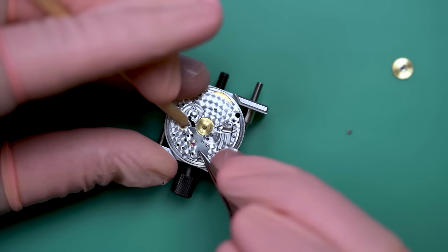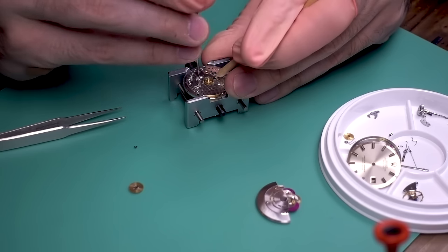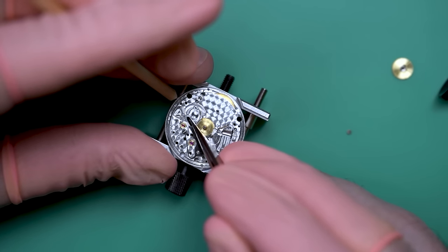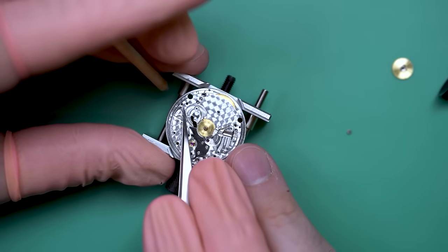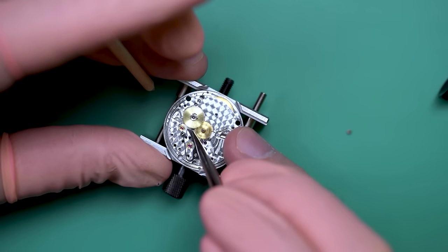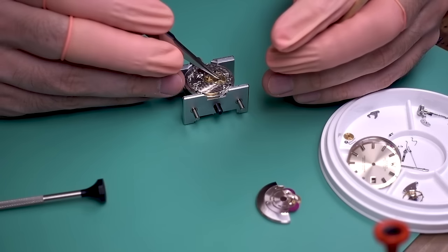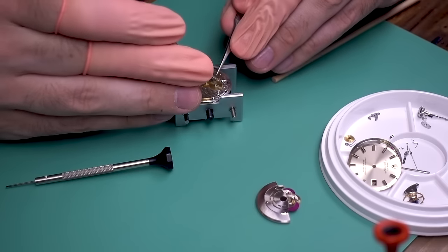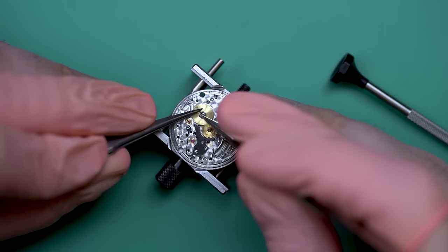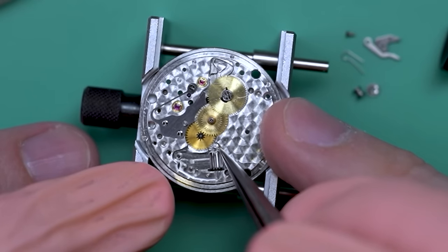This part going on now is actually just a retaining spring — it took me a while to figure this out because it has things that look like screws on it that aren't. It's also kind of a bridge that holds down the other parts as well. The part I'm pulling back is spring loaded with that jewel underneath it, and it's what pushes on the cam that turns over the date. There's our new spring in there as well. I actually didn't break the spring — it had already failed. When I took it out I didn't notice, and when I put it back in it wasn't holding shape at all. So this watch needed some pretty serious work in the end, aside from the work I created for myself. This is reverse threaded — you can see it has two holes in the top; I had to use my tweezers. I assume there's a special screwdriver tool for that but I don't have it.